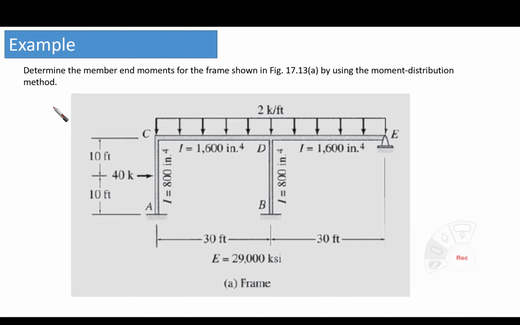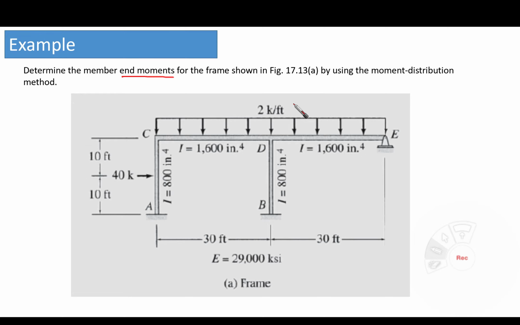Okay, let's go with this example and see how we can work with it. The example says determine the member end moments. So here the main thing that we want is the member end moments for the frame shown. This is the frame, by using the moment distribution method. Actually, this frame we have used it before when we were discussing other types and methods, but today we're going to apply the moment distribution method.